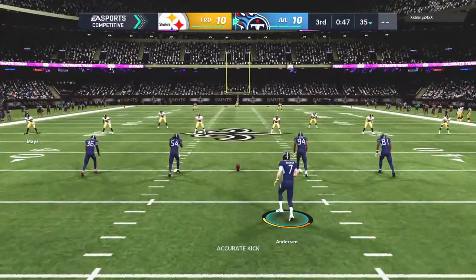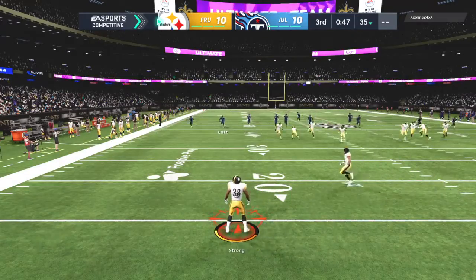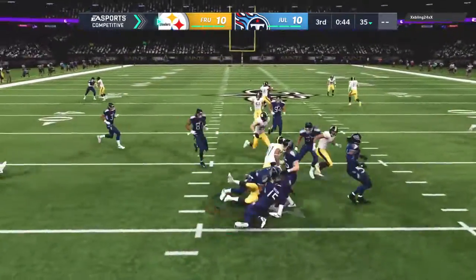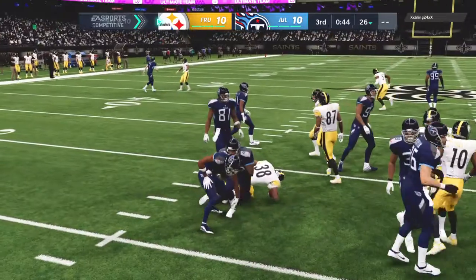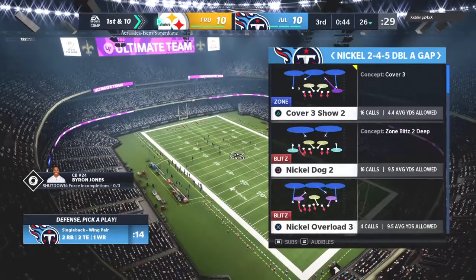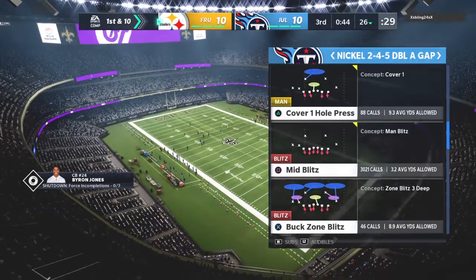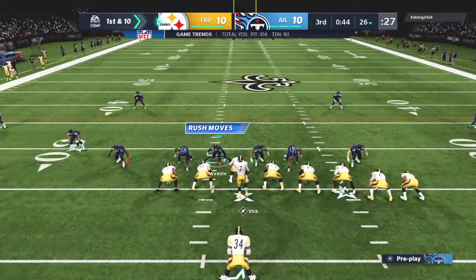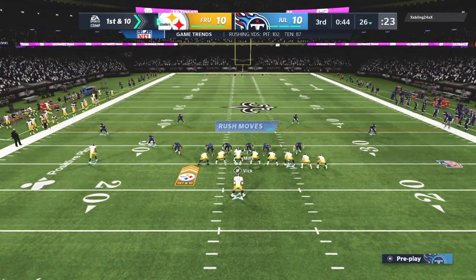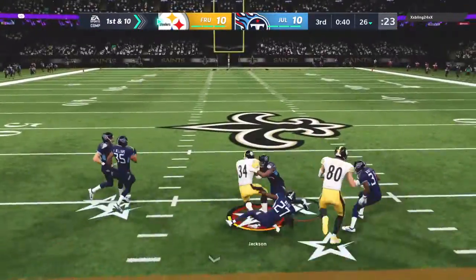Nothing separating these two teams on the scoreboard as the kick's away here. And a short kick taken at about the 16. And he'll take it up past the 25 to the 26-yard line. At their own 26-yard line. The Steeler offense here about ready for their next drive. And their lead has evaporated in this 3rd quarter. It's tied once more as they begin with a 1st and 10.